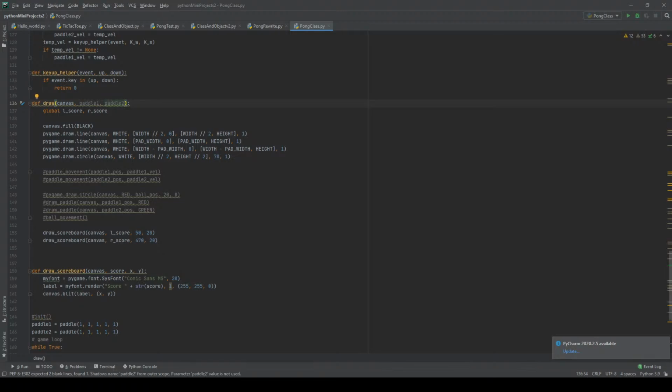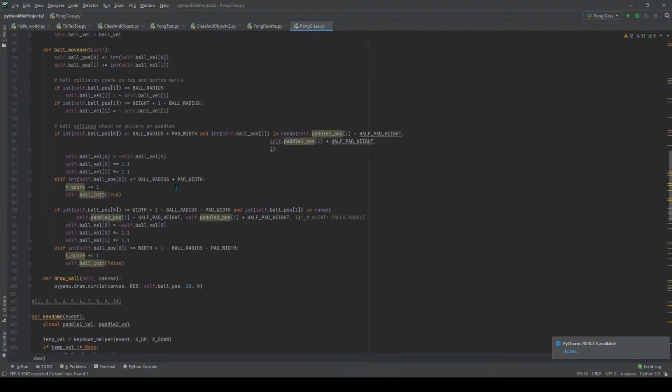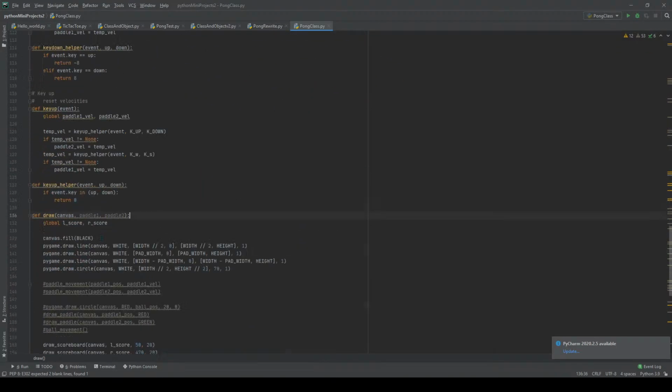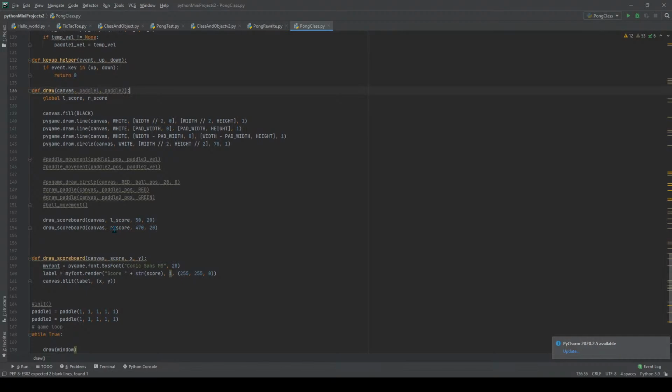Next one that we need is we actually do need to call our functions from our classes for our draw method. So as you can see, paddle movement and our ball draw. I forgot. Draw ball. Yes, draw ball. That's what it's called. So those are the 2 methods, and then ball movement down here, and draw paddle. So all our 4 methods.